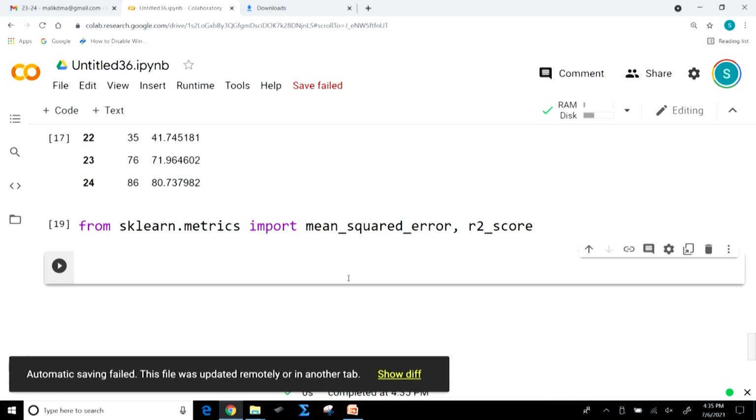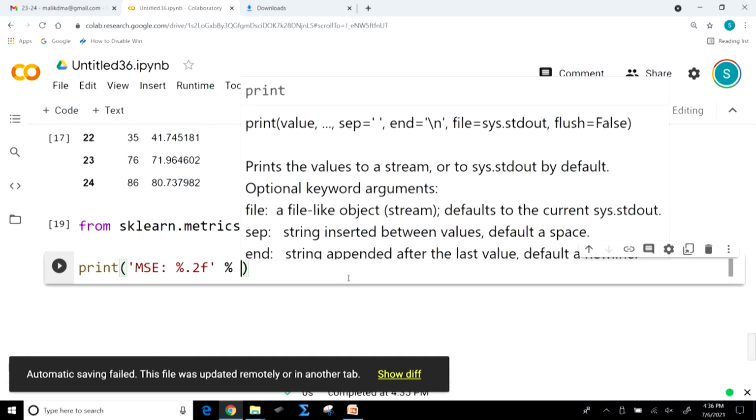First I will calculate and print the mean square error. Let me write it in short, MSE, equals, with some space, and then I can have my result.